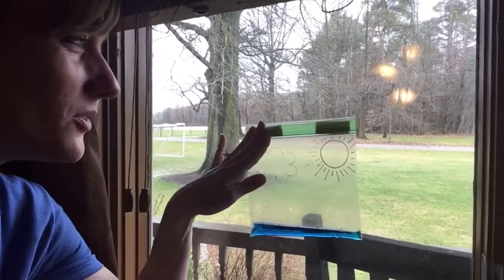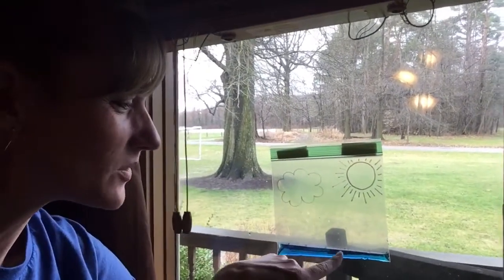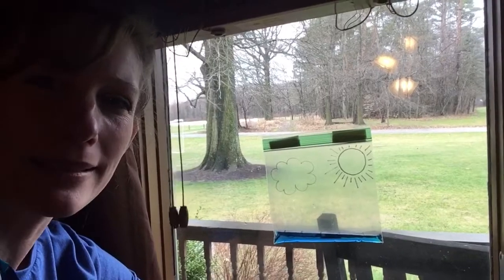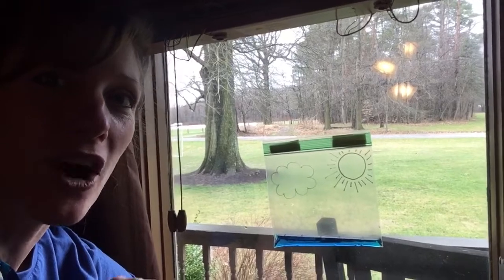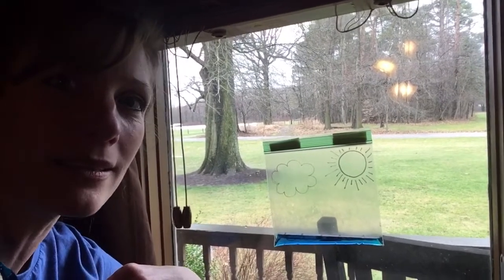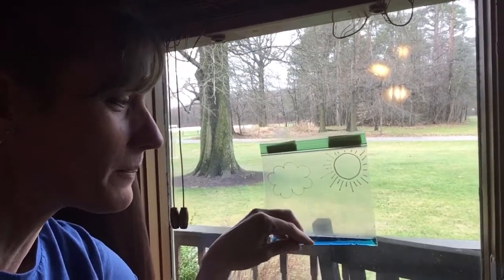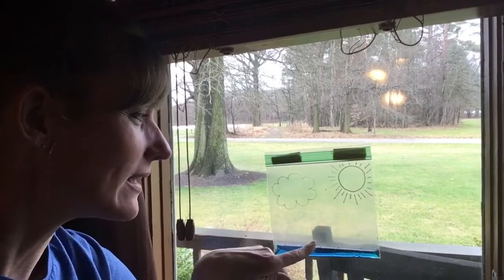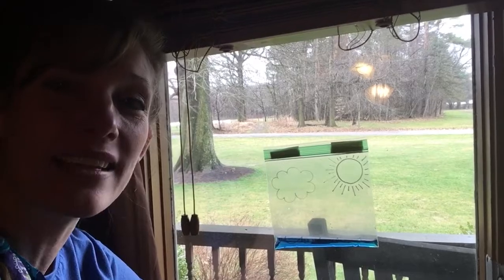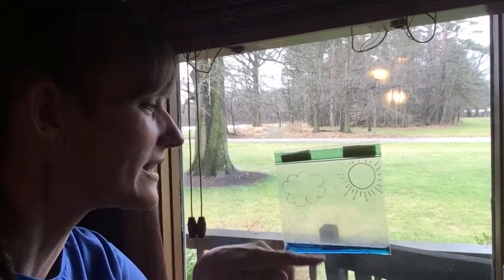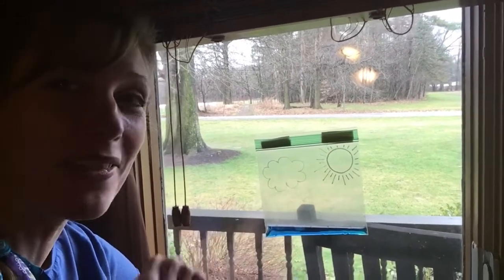Awesome. Now it looks like it stopped raining for a little bit and the sun's coming out just a little bit. What do you think is going to happen when the sun hits this water that's in our bags? Do you think that it might heat that water up and cause it to dry up and turn into gas, like that water vapor we learned about? Do you think that maybe if that water vapor is in the bag, it might rise just like the water outside as the sun hits it and turns it into gas? It starts to rise. Maybe the water in our bag will rise to the cloud that we drew here.